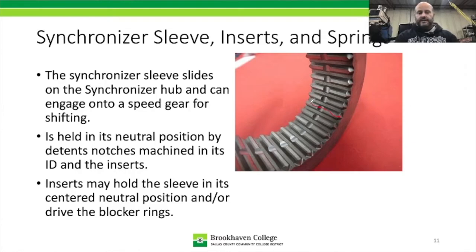Now these are raised sections, okay, and they extend across the width of this sleeve, and I have an example sleeve on the table here. And what it'll do is this sleeve actually moves back and forth and it will grab onto the clutching teeth on the speed gear. The other thing about the sleeve is that it needs to be held in the centered position or neutral position whenever that synchronizer is not being needed.